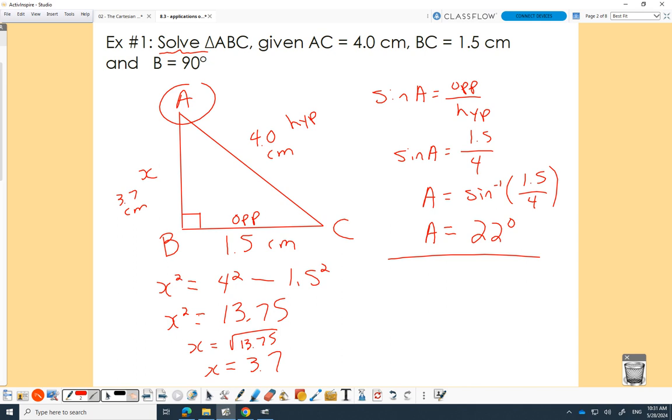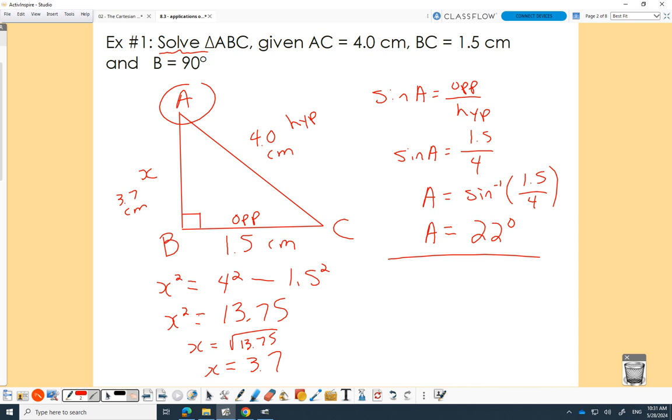Trig's pretty straightforward. In grade 10, get ready. Grade 11 gets it, because it's weird. At St. John's, if you say trig out loud, all the grade 10s go, I like trig, and all the grade 11s and 12s go, don't even say that word to me. Because things are going to get complicated. Anyways, we don't have to for now.